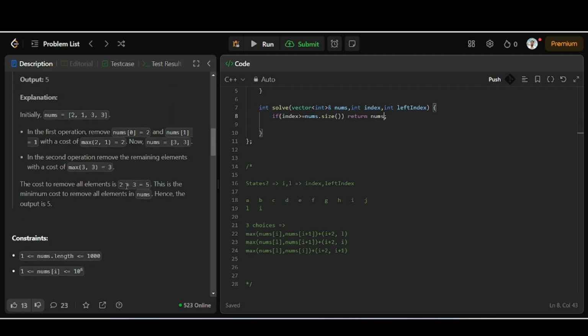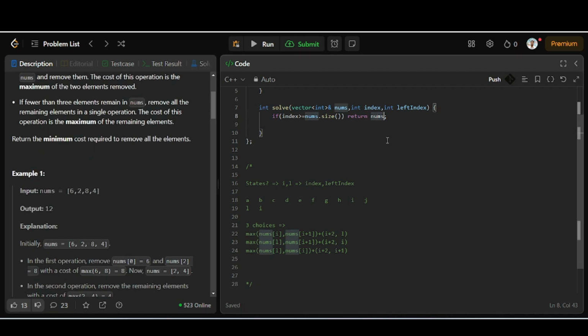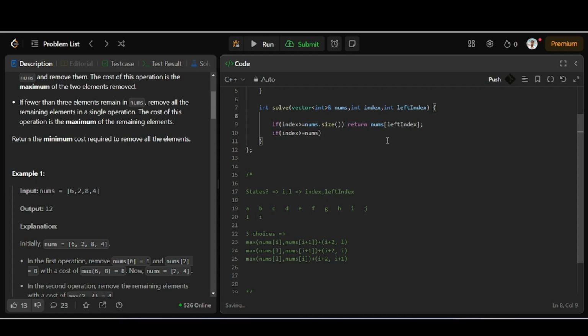And there is no concept of negative value, so we don't have to worry about that. So this will be the return if index is greater than or equal to nums size.